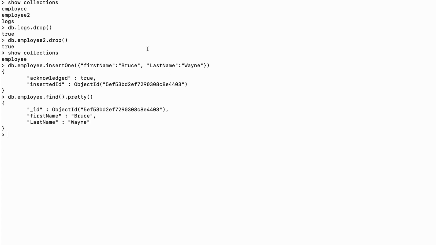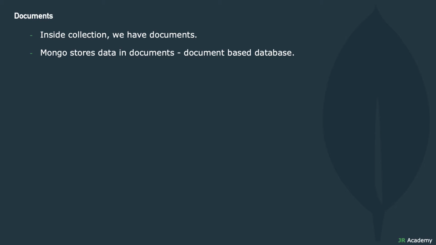But as you can see here, there is one more field added to this document, which is this _id. This field is very important because it represents the uniqueness of the document. With this unique ID, we can identify this particular document. So if you have worked with SQL, we have something called primary keys over there. And the same way here we have this ObjectId.